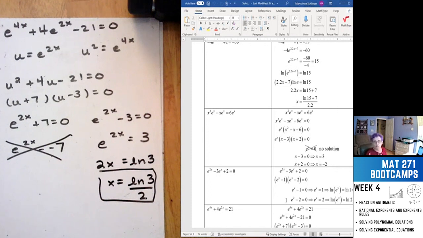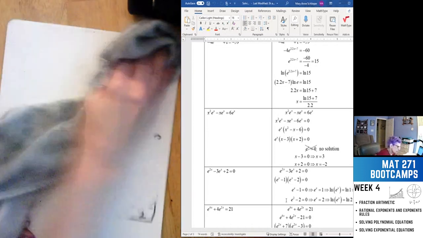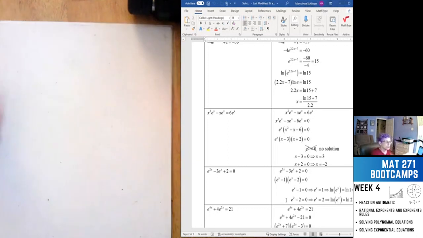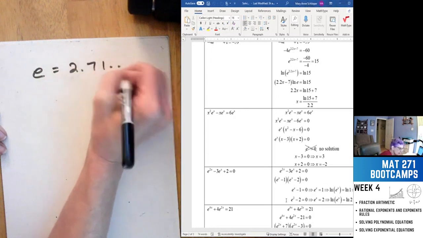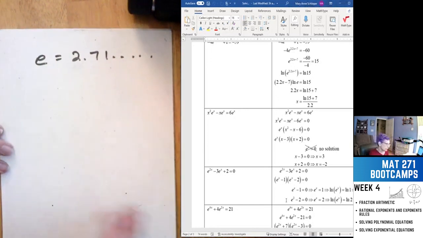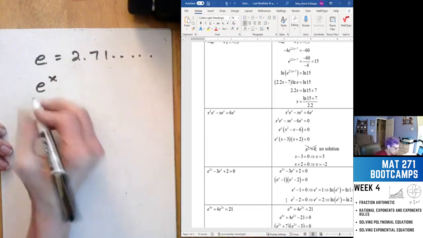Questions? I have a question. All the time, I'm so confused. It's exponential equations, especially like natural log things. So what is a natural log exactly? The natural log is log base e, and e to the x is just a number. e is equal to 2.71... It goes on forever. So e to the x is just a number raised to a power.